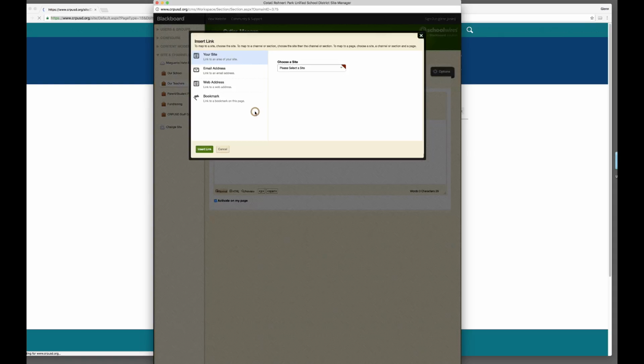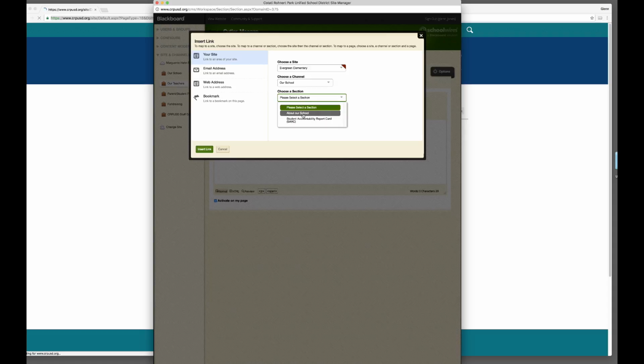So if you click on the link one, you have several choices here. You can either link within our own site, and you can do that by going and searching for that page, going to Evergreen, going to a channel. I haven't talked about the channels yet, but essentially this is the hierarchy of links. So the main links on the website, the tabs and stuff, we refer to as channels. So if we go to a channel like our school, then we can choose a section. So the sections are the links that drop down underneath a channel.